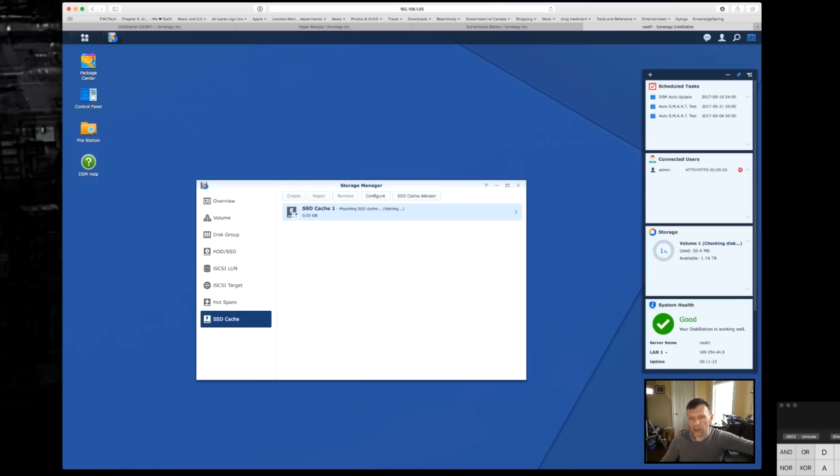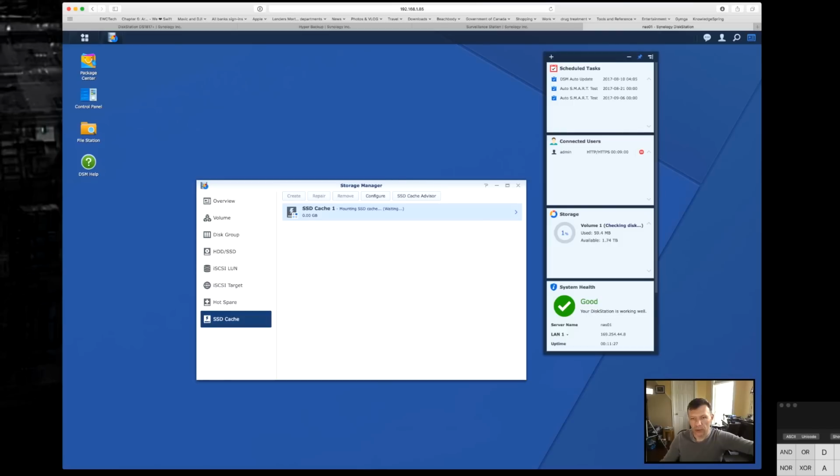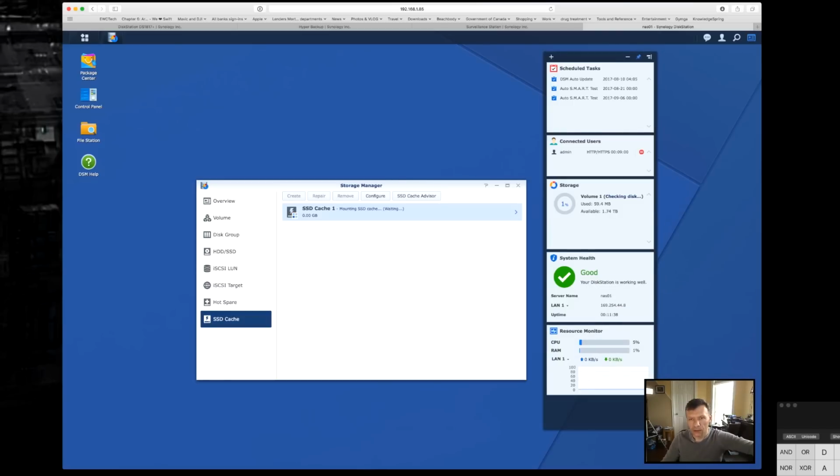System usage, let's see if we have our CPU usage showing up. CPU usage showing up. Yeah, it should be right here. Storage, that's our CPU. As you can see, it's doing multiple tasks right now, but because of the memory amount and the power of the CPU, it doesn't really sweat much. It's only 9% CPU busy while doing two tasks at the same time. It is doing volume preparation and integrity check, and it's also doing prep for the cache.